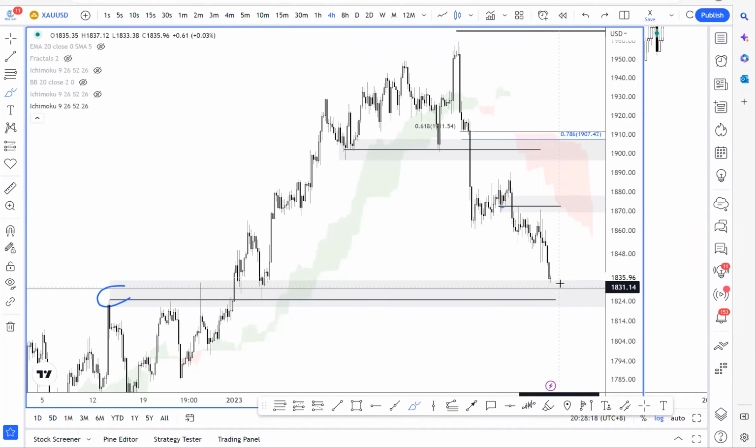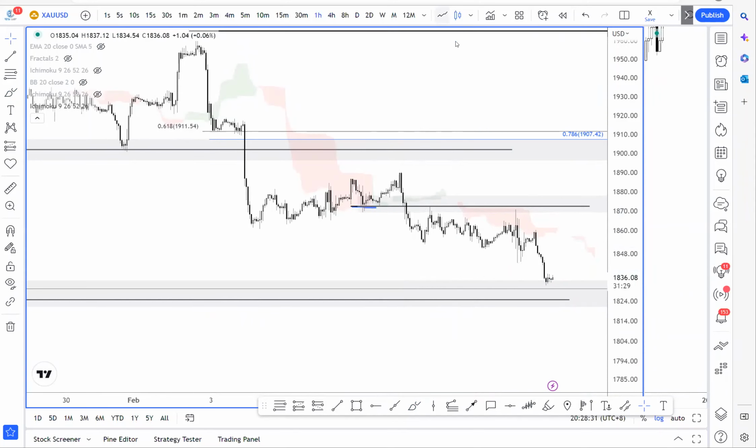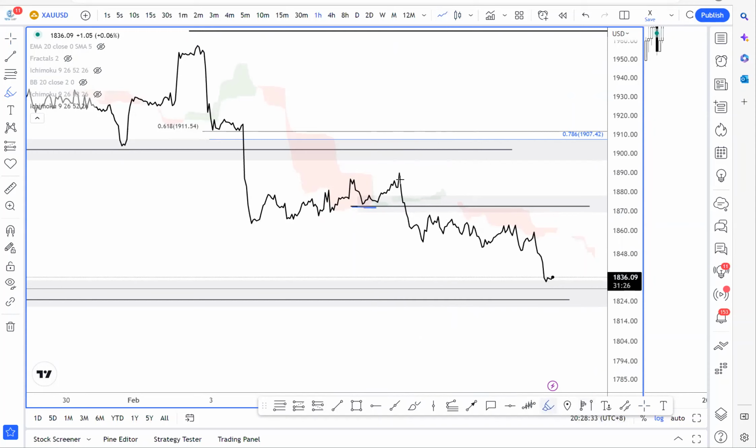So again, how do we know whether the support level is going to be respected? Coming into this region, if this is on the 4 hours, if I were to go to the 1 hour or 30 minutes, you can see again the latest market structure: lower lows and lower highs. If I were to put it in a 1 hour, just mark out the significant swing points, the highs, and then I'll mark out the lows in a different color. Let's put the lows in red, and this is a high, so this should be in blue. So if you take a look at the highs and lows, I've marked them out in different colors. You can see that again, lower lows and lower highs being formed, subsequent lower lows and lower highs.